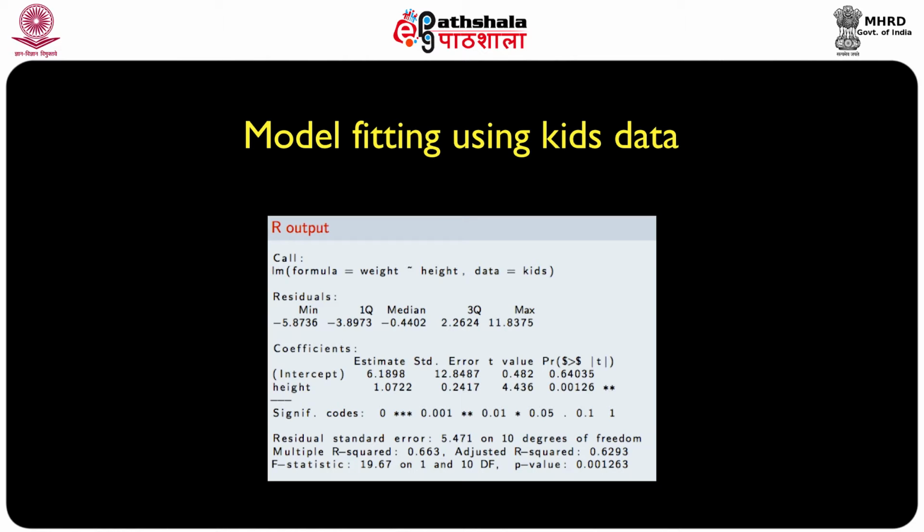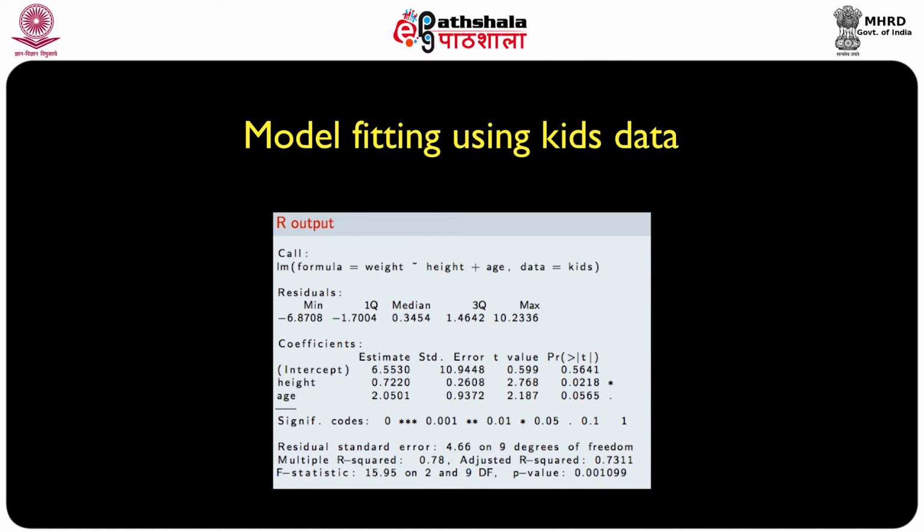So using summary of the two models, we will look at the R output and see what the estimates of the parameters are and how significant these predictor variables are. First, we have the summary of model 1 where there is only one predictor variable, height. The output gives us the estimates of the intercept and the slope parameter along with their standard error and the corresponding p-values. If we fix alpha at 0.05, we can compare it with the p-value corresponding to the estimate of coefficient of height, and we see that height as a predictor variable is very significant in the model.